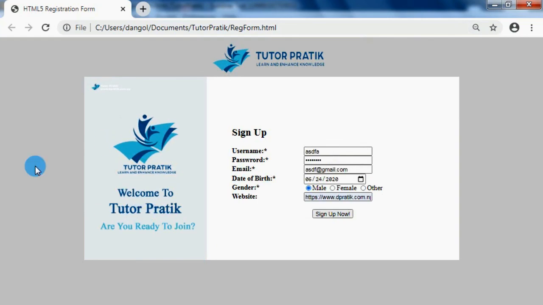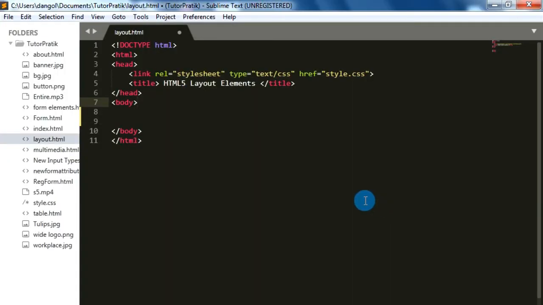In this way, by using only HTML code, we can create some simple and sweet HTML registration forms. In HTML, to design our web page by dividing our screen, we can also use a table for dividing our screens. But for creating a responsive web page, we can use a div tag to partition our screen into various sections like headings, menu bar, sidebar, footers, etc. And for inline, we can use a span tag.